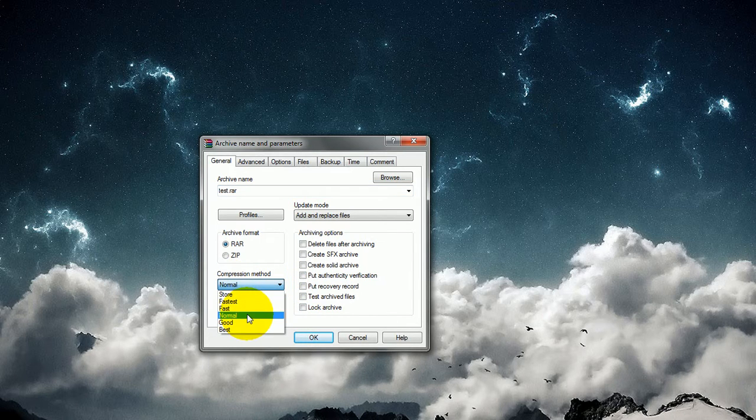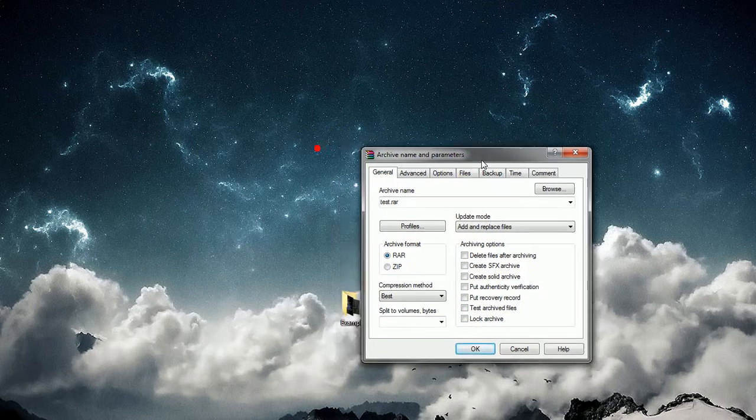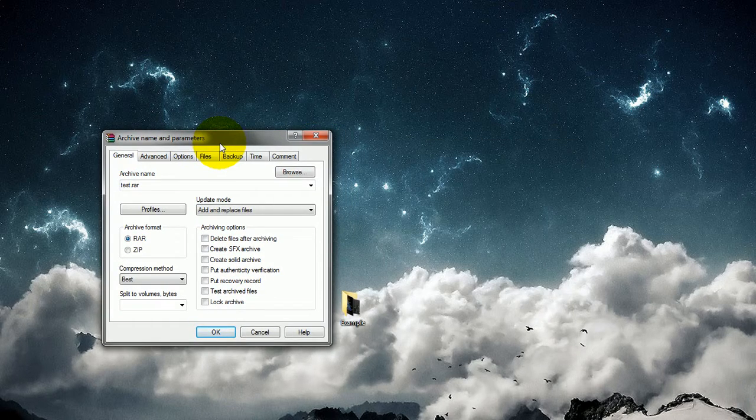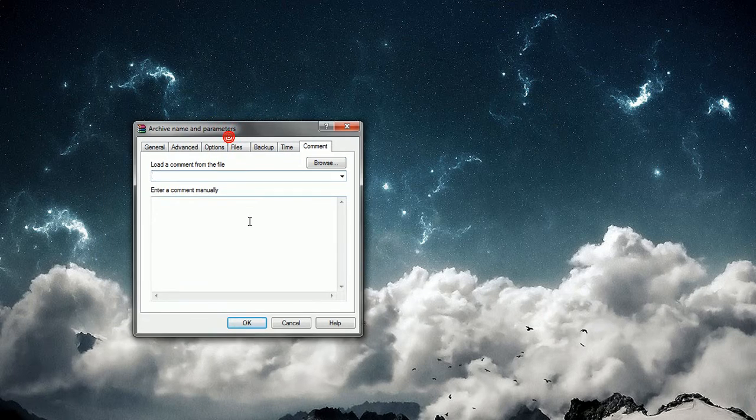We can choose compressions, could be the fastest, could be the best compression. You can also put recovery records. That's basically if it gets damaged, you can just fix it with this. You can also add comments, which is pretty cool.